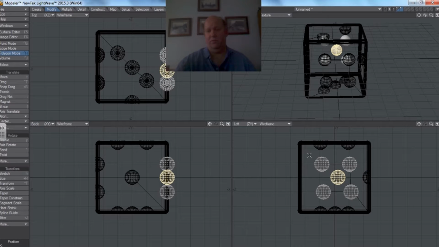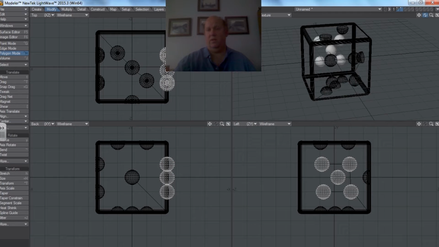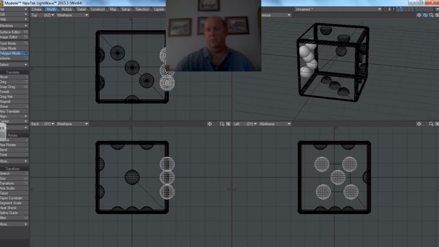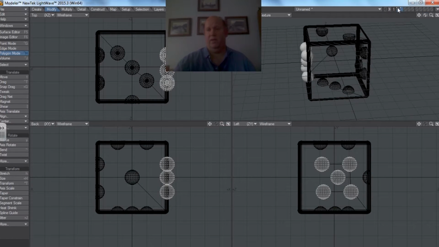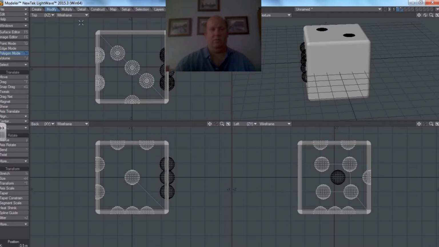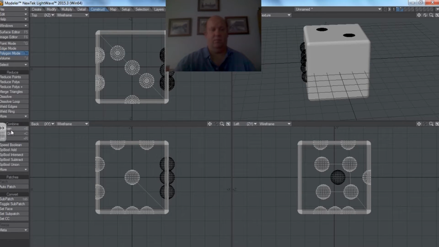And turn off Move, deselect. And so if you look at the finished product so far, there it is. And if I go here and do a construct, Boolean Subtract, wonderful.